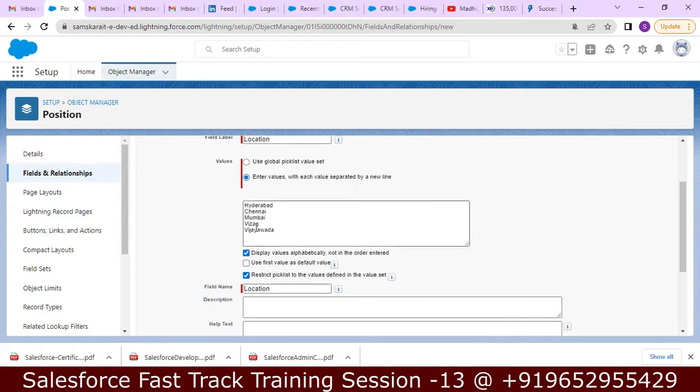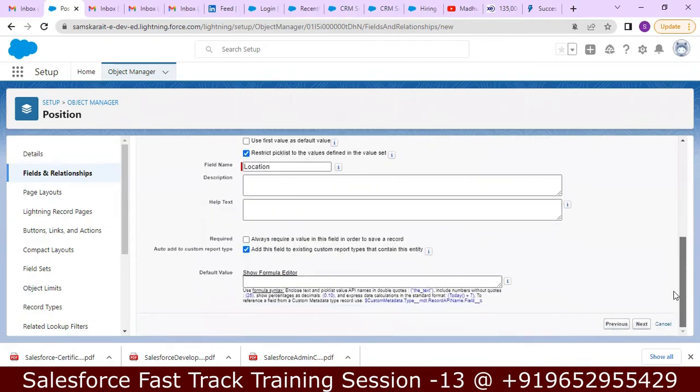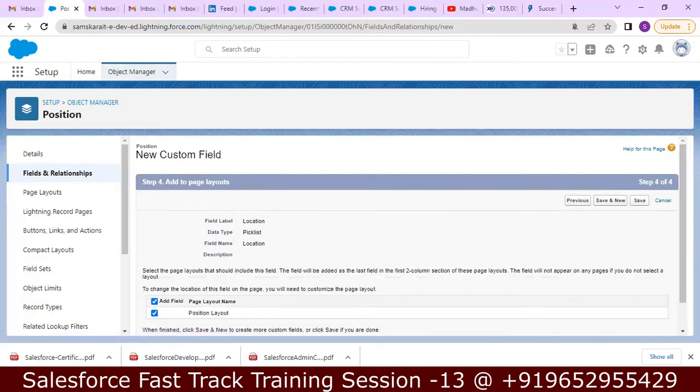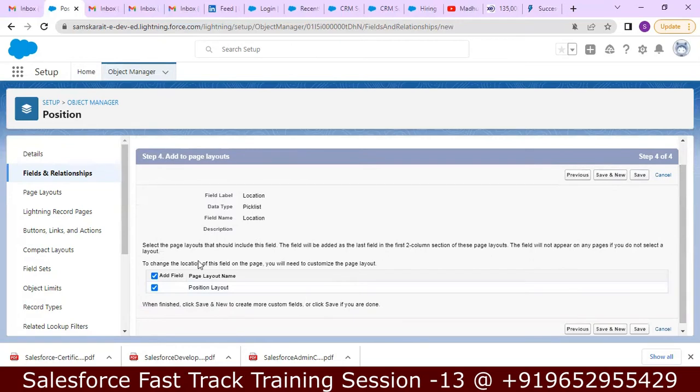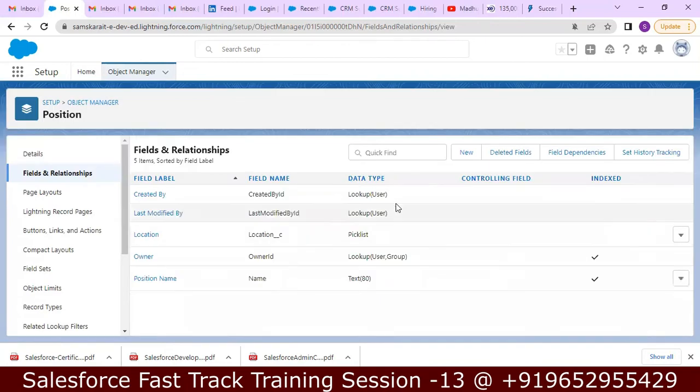Other than these values, they cannot enter. Click next. Visible to all profile users, then this will be available for this page layout.